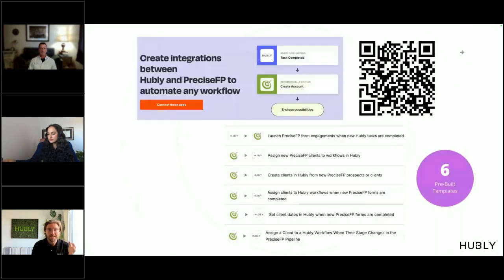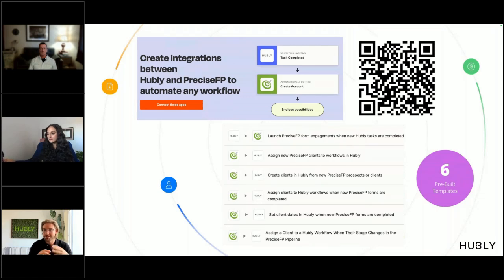Available to you today, you can scan this QR code, we have 6 available pre-built templates in Zapier that you can connect our products together. This is just a start of many integrations to come between our products, but we wanted to make sure that folks start utilizing those today, and it's going to be a great way to start giving us feedback on what works and what doesn't as we explore some additional deeper integrations. And so I'm just going to walk through the core templates that are available today.